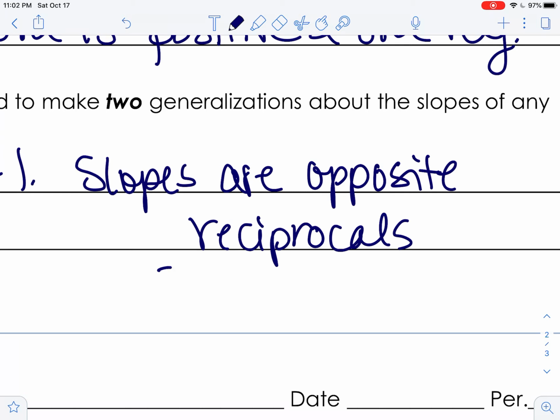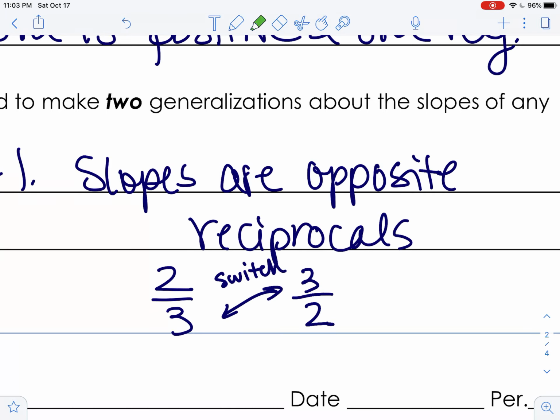So now what I want you to know about our reciprocals is if I have a 2 divided by a 3, then the reciprocal of that is 3 divided by 2. So they're just switched. That's what it means for our reciprocal. You're switching them. So we have two key components. It's going to take the opposite, so one is going to be positive, one is going to be negative. Then you're going to take the reciprocal, which means you're going to switch the numbers.